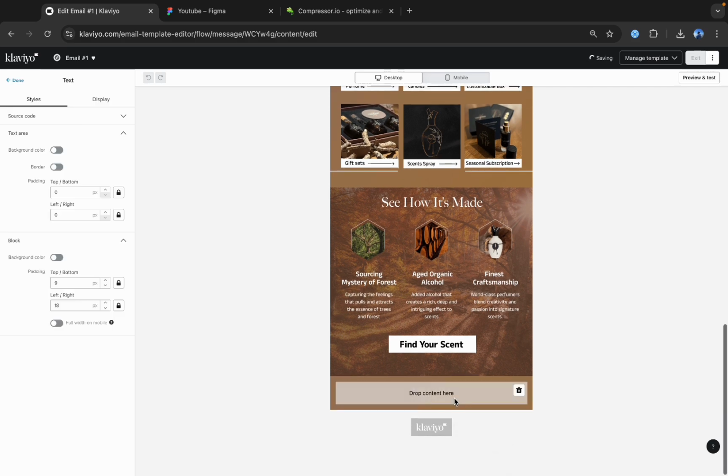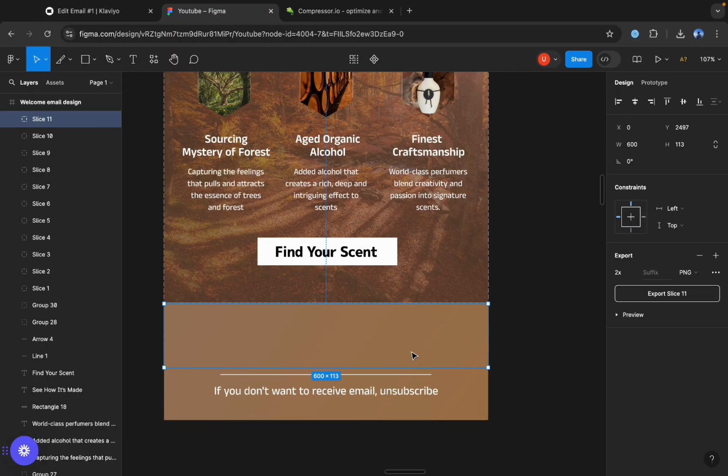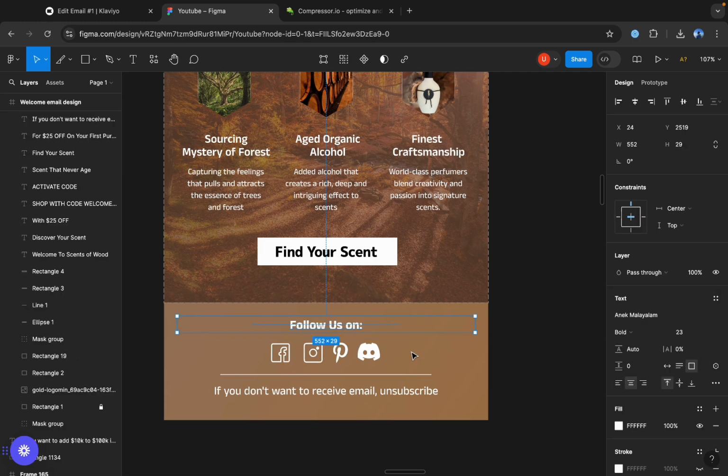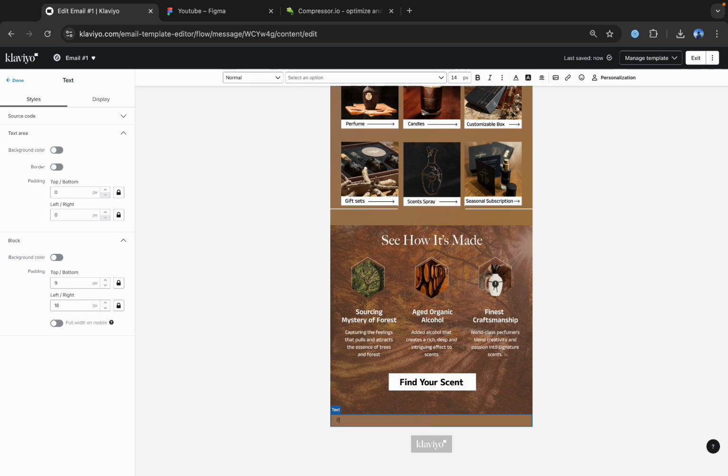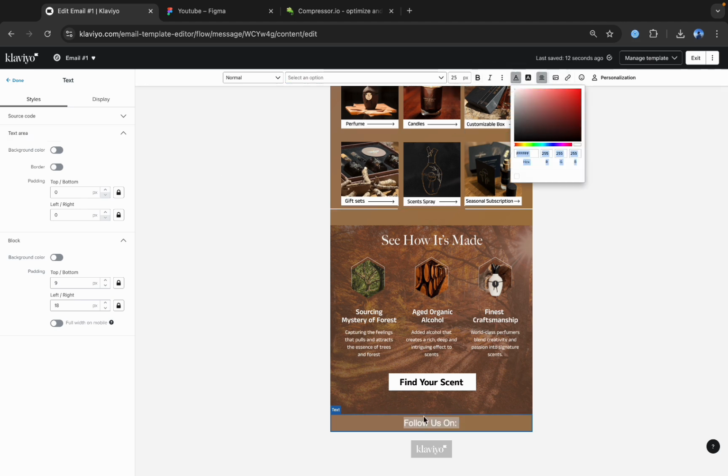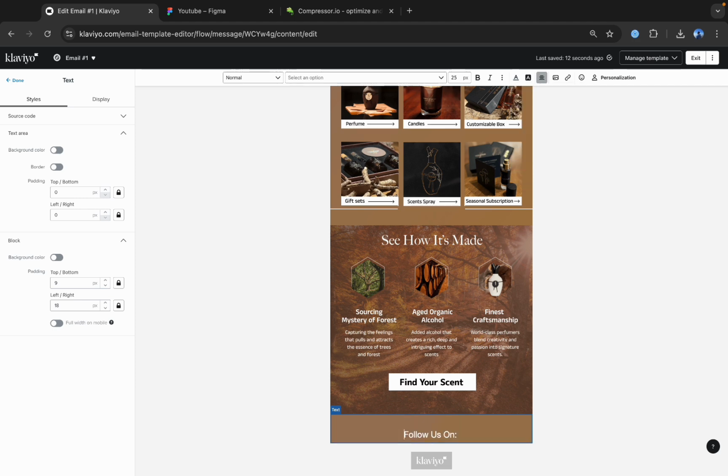So now let me add the text. I've written over here, let me just control Z quickly. So here you can see we have added "follow us on", right? So I'll add this, follow us on. Let me make this size a bit bigger for this one. I'm sorry for this. 25, right? And the alignment will be in the middle, and the color white, right? It should be white and perfect.